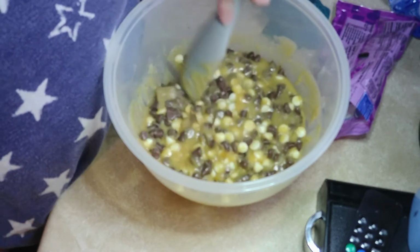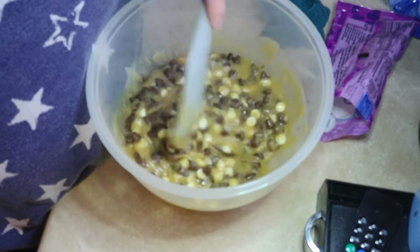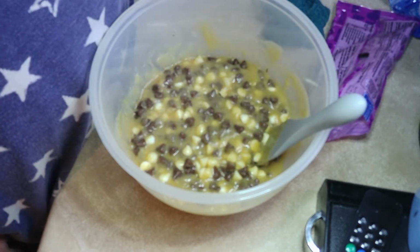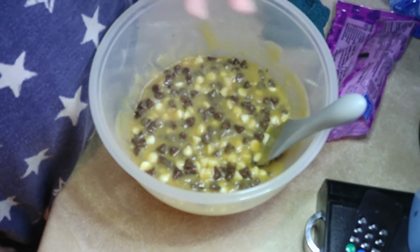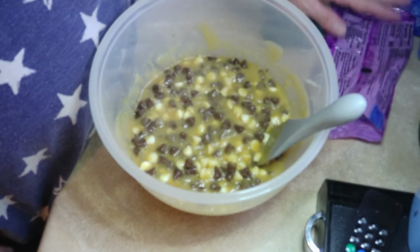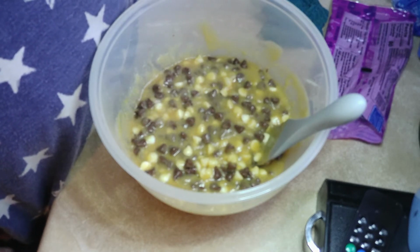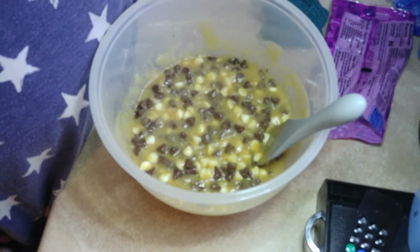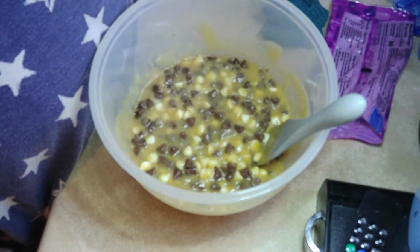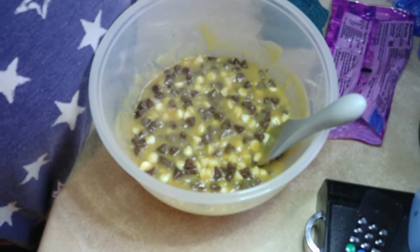Now, many people will tell you, do not put your chocolate in before you put your flour in. I don't. I put mine in first, most of the time anyway, because it really makes it harder for me to stir otherwise. So I put it in before I put the dry ingredients in. All right, on to the next.